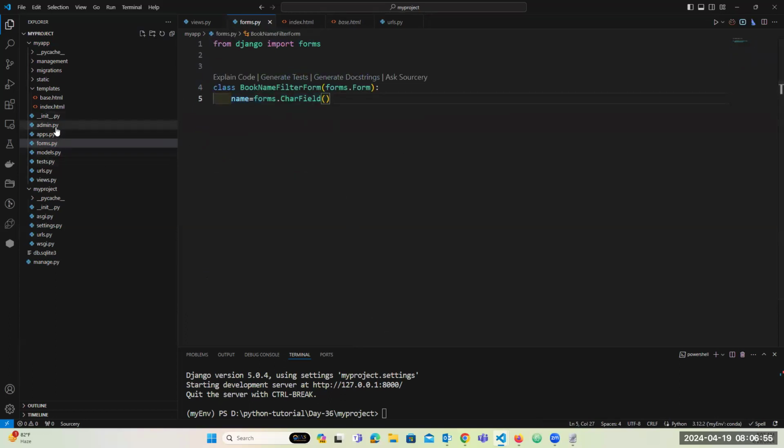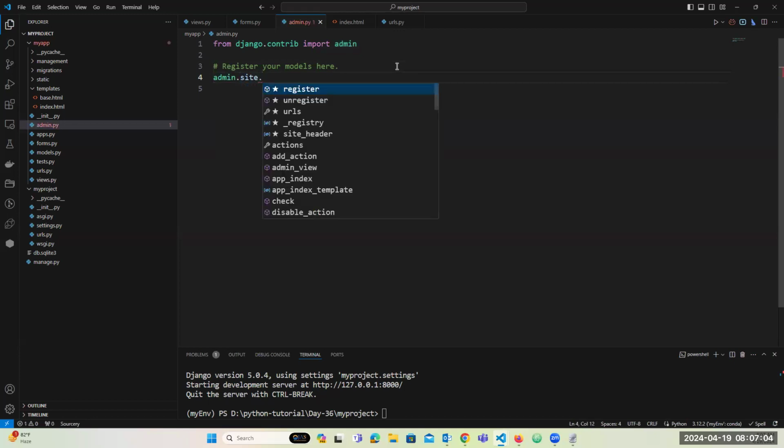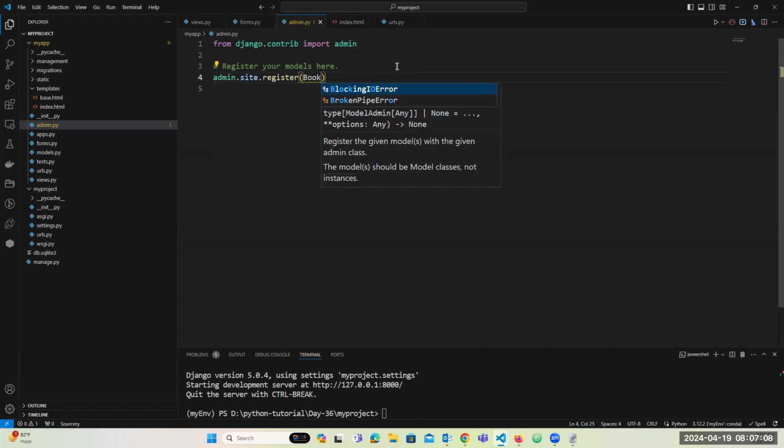Now, one more thing, I forgot to register my database table in admin.py. What is to be registered? The Book.